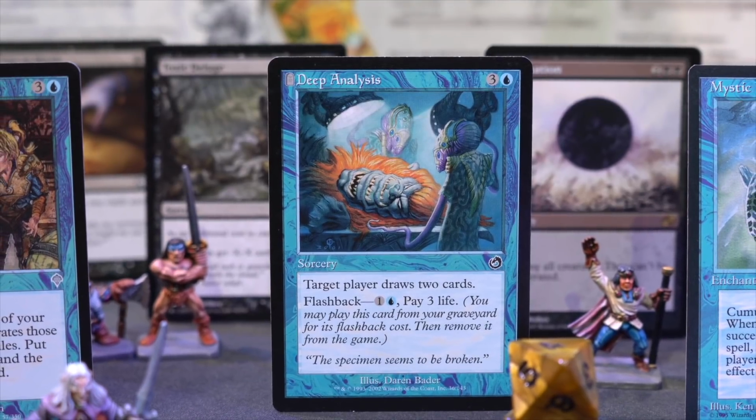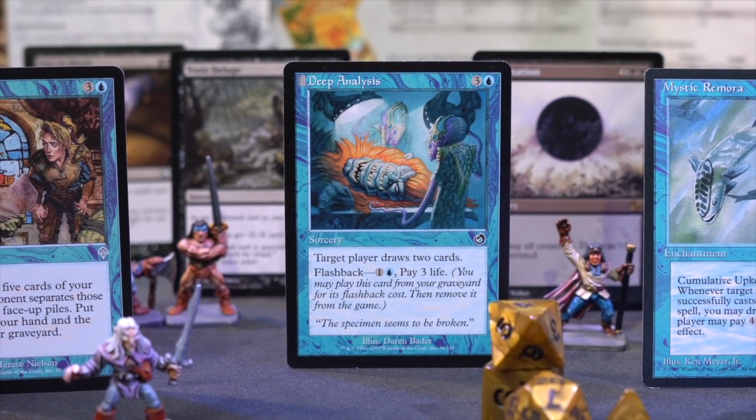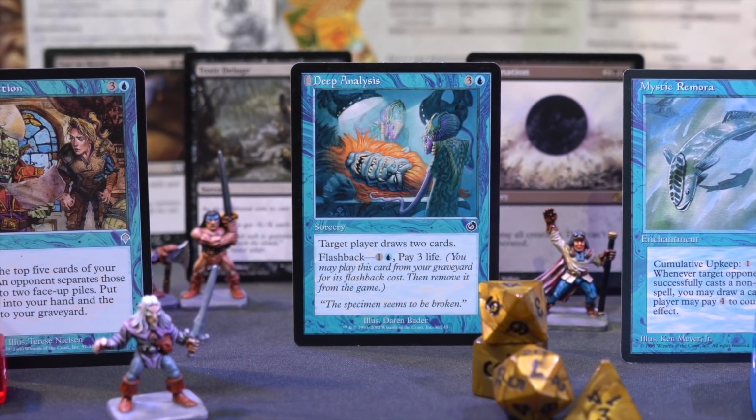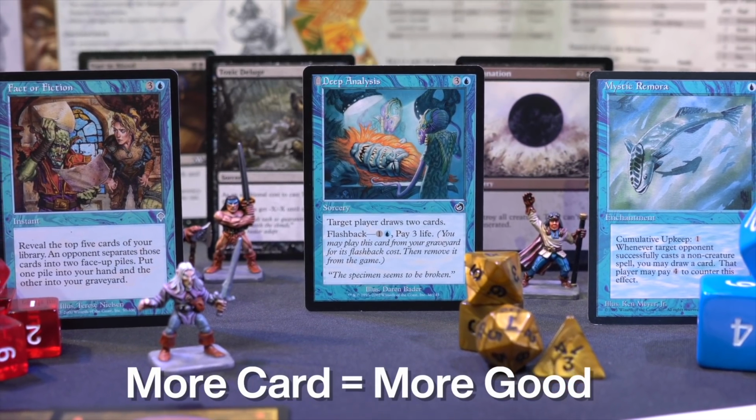Finally, every thief needs some interaction in their toolkit, so pop in your favorite removal or some board wipes. And don't forget to throw in a few card draw staples. Or a lot of them. You're playing blue after all.